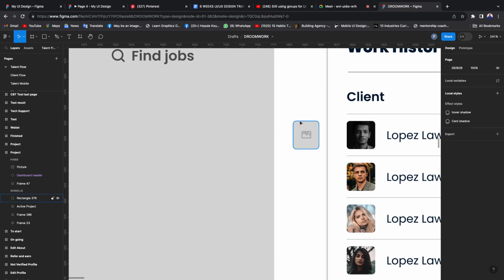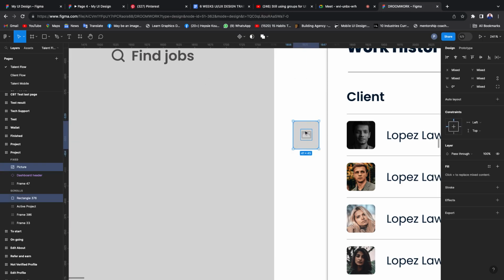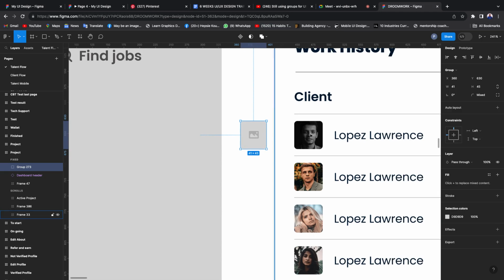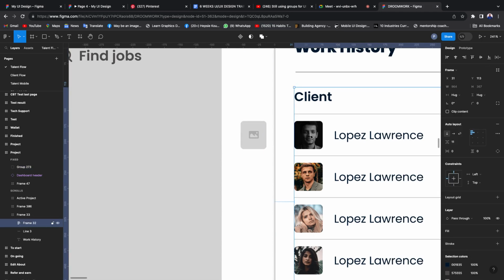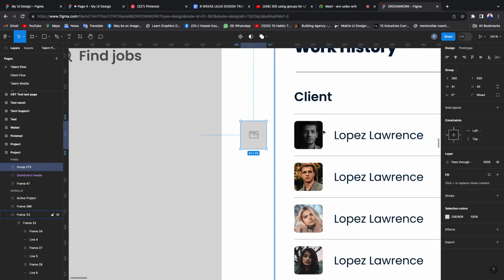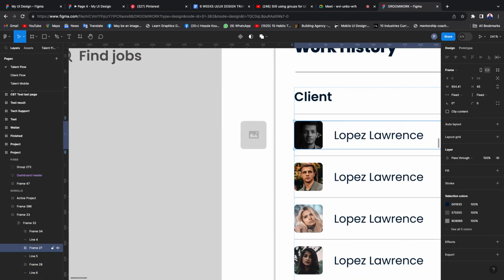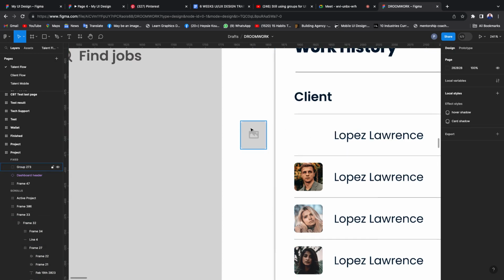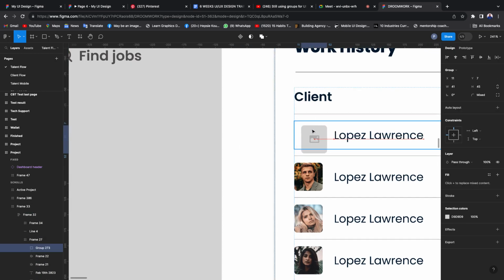Alright, you see what I just did, right? Since they are both icon and text, you can just group them. Ctrl G. I can put this in place of this guy's picture. This is somebody's work, I'm not going to do that. It's a frame.